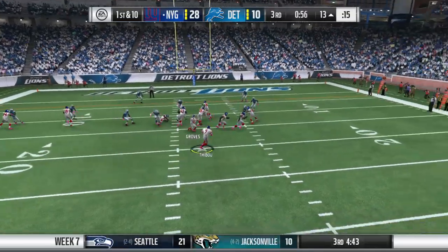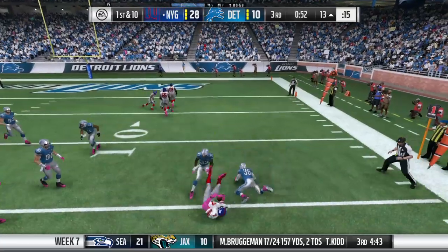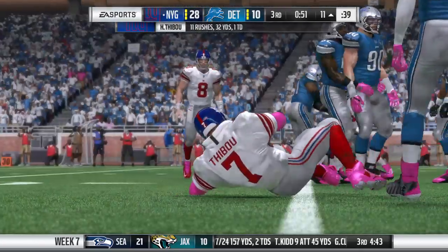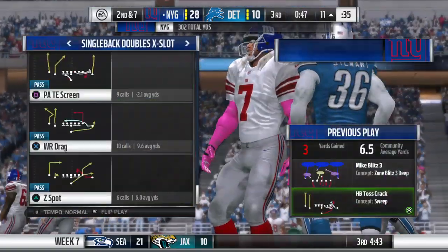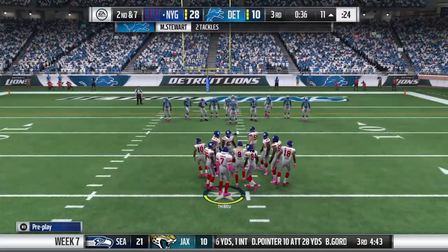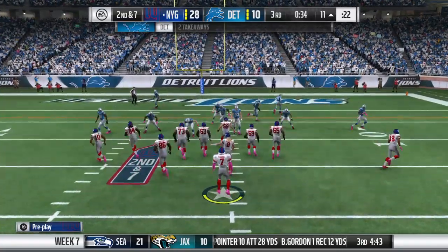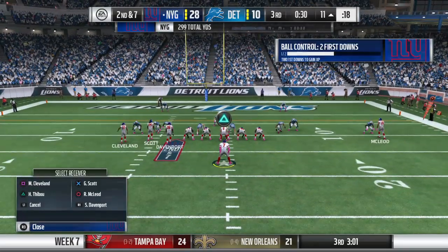Nice game. How about the patience? Because when you're having a big game through the air, you're looking for those chunk plays, those big ones downfield. Instead, as you noted, takes the check down, dumps it off, gains good yardage anyway. Really well executed. Okay, no score on that play, but this guy's been a touchdown machine all year long. You know they trust him with the football.